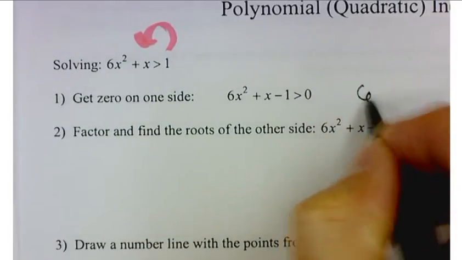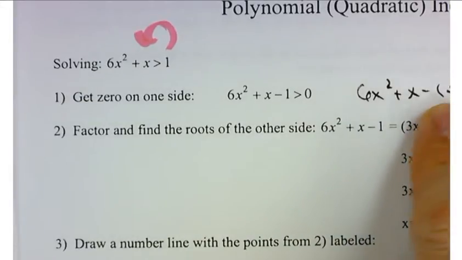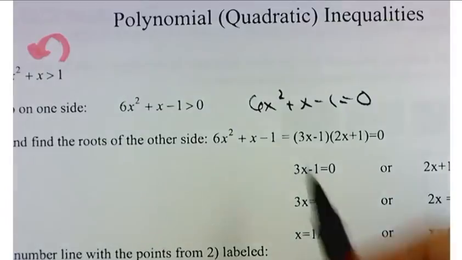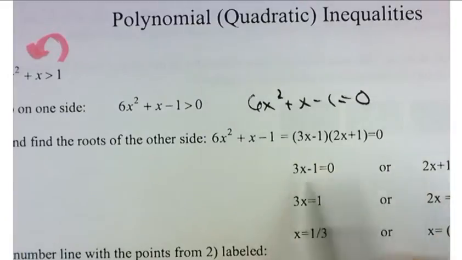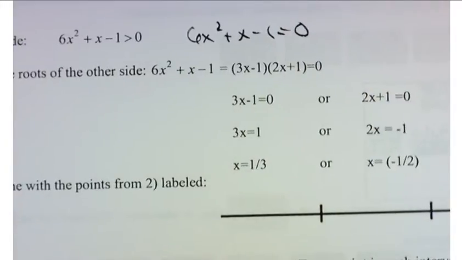That is 6x squared plus x minus 1 equals 0. And you want to solve that equation. Now typically for these problems, it's going to mean factoring. You could use the quadratic formula in this case, but this one factors. The factorization is already here. So I have this times this equals 0. One of these has to be 0. Either x is 1/3 or x is negative 1/2.